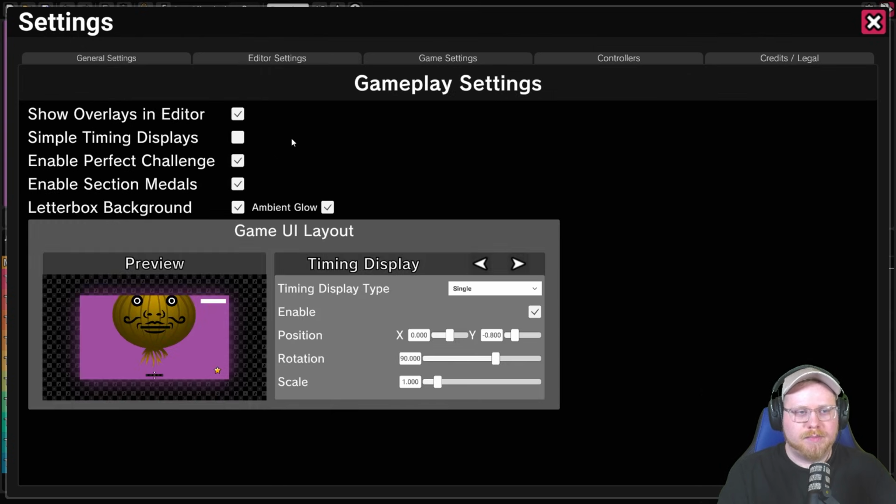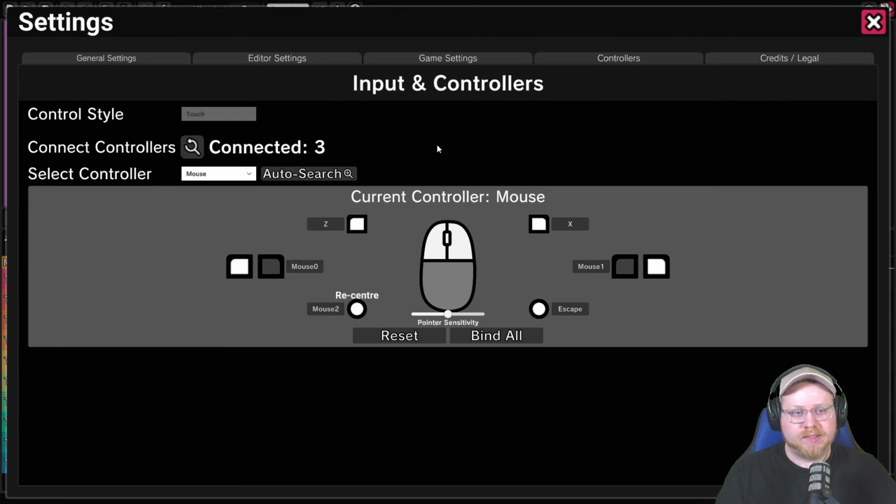The one thing I see a lot of people prefer is to have their timing display as single rather than dual. Just because it's easier to see the one bar in the middle rather than having the two on the outer edges on the right and left, which usually gets cut out in a TikTok video or YouTube shorts or something like that. So I like to keep mine in the middle. Oh wow, I didn't even realize you could scale it. So that's completely customizable. And if you don't know what the timing display is, it's just when you're playing the game, you'll see little splashes appear off of the timing display bar to tell you when your beat is early or late or perfect. Here you have the controller settings.